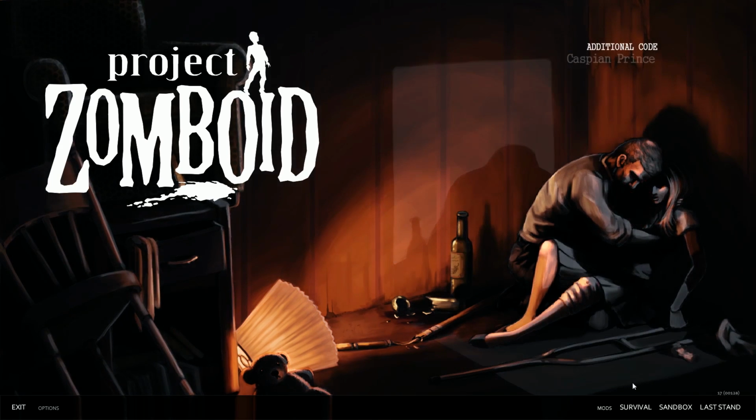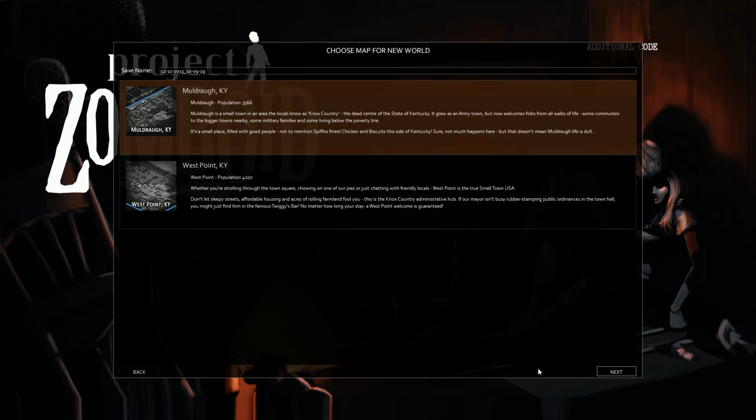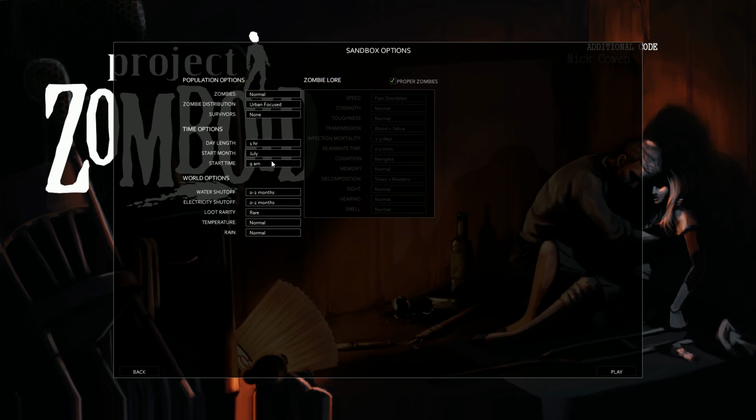So you've got this survival option, but you've also got Sandbox. Sandbox is pretty much the same, but with more options. So let's look at the Sandbox now. Let's go new. You've got 2 options to play, so let's go first one, and then here are the options.